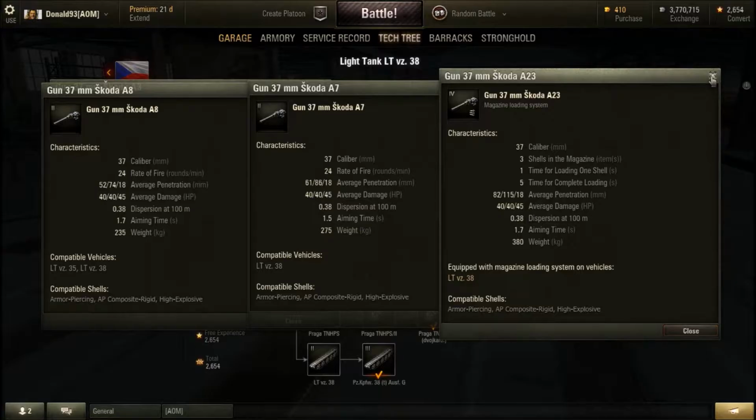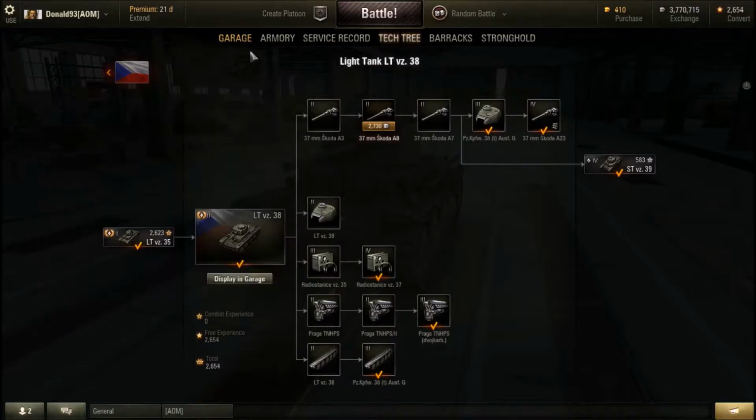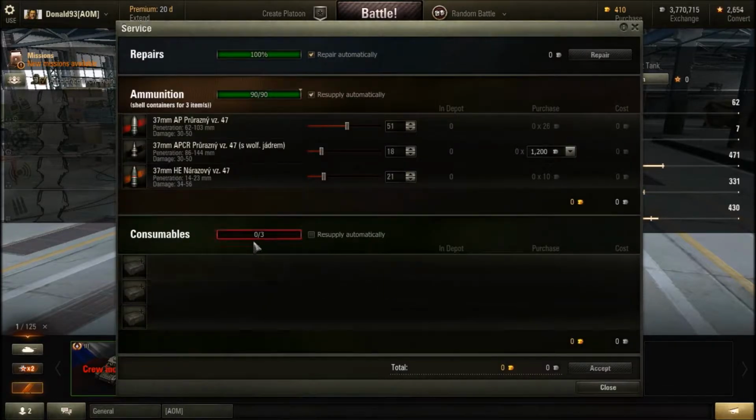It has the same damage output as the rest of the gun still. Now, let's cover the consumables, the ammunition layout, the equipment, and how you are going to be using this tank. Let's begin with the consumables.